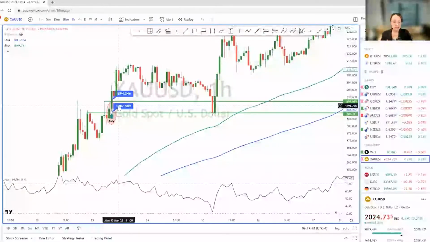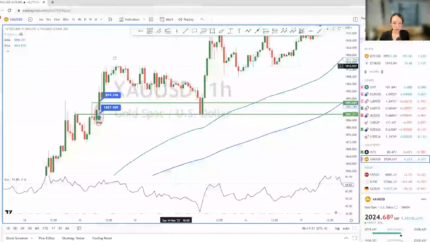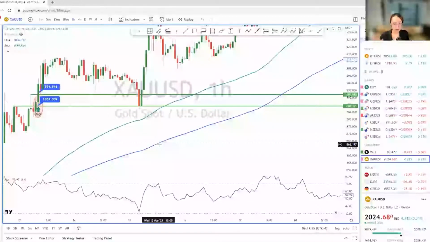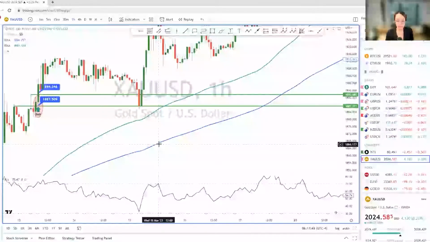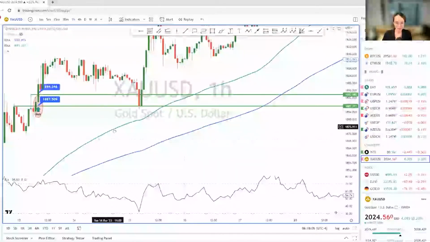Actually, the color of the EMA you can choose by yourself. You can choose yellow, green, you can choose black. It's up to you, but to me, I always use it like this. If it's the blue light, I know it's EMA 200. If it's the green light, it's EMA 100. So it depends on you. If you like pink, you can just use pink. Up to you. Because I have been using it, I already remember. So my EMA blue color is 200, and green color is EMA 100. You can choose your own color, it doesn't matter.